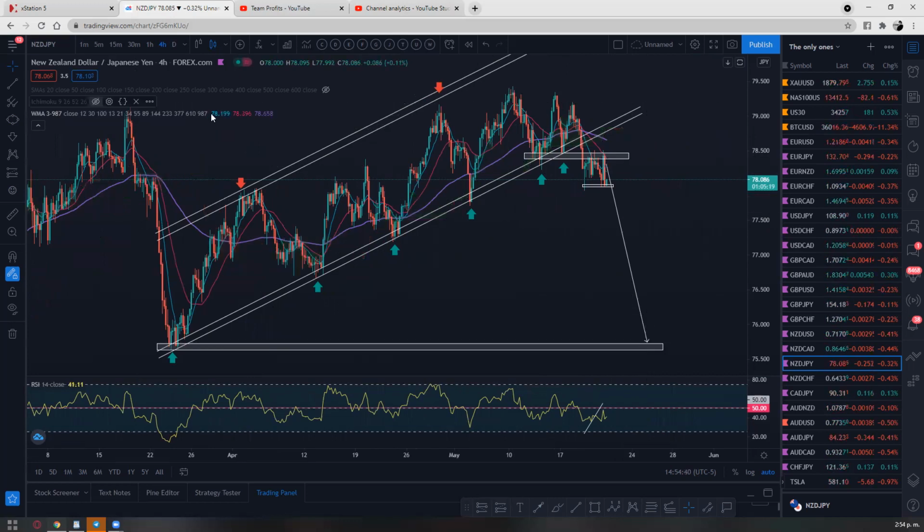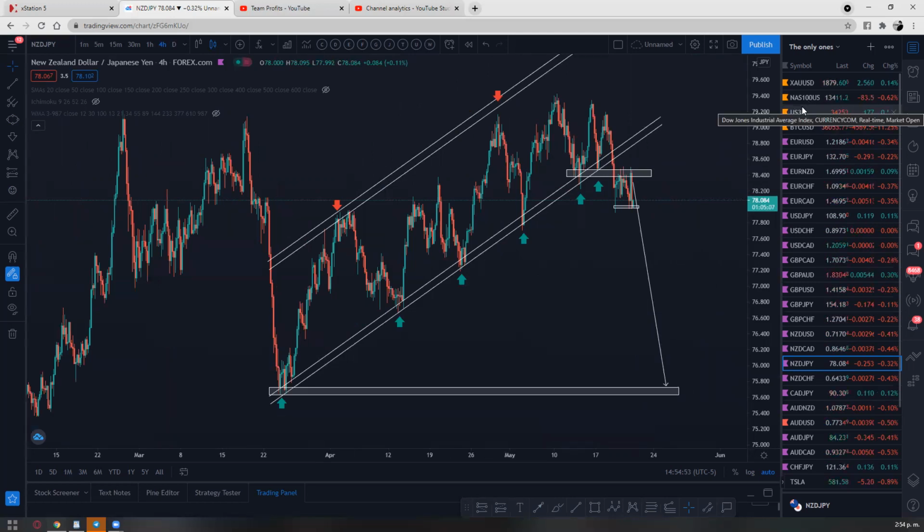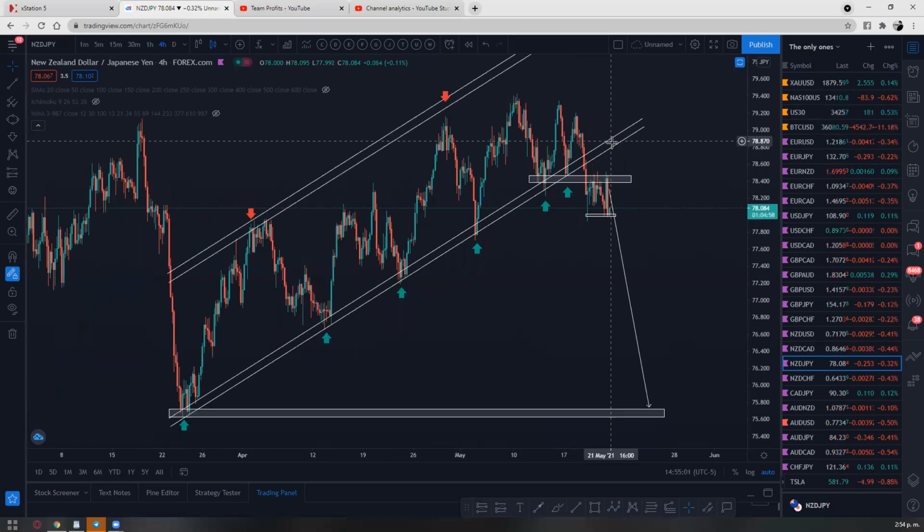Like I mentioned, usually on the pairs it doesn't work as well, because you have more probability of getting it right on US30 and NASDAQ. It works like magic, I promise, if you practice this. If you want to try it on the pairs you can definitely do it, but there's a greater chance of fake outs, fake movements, a lot of noise, or more time to reach from here to here. It could literally take a month.